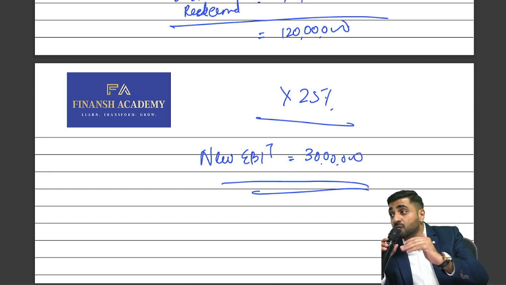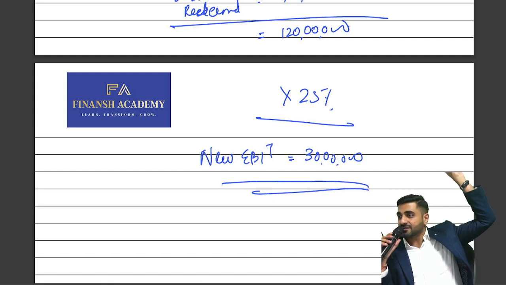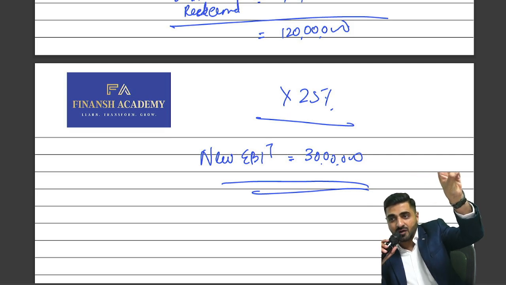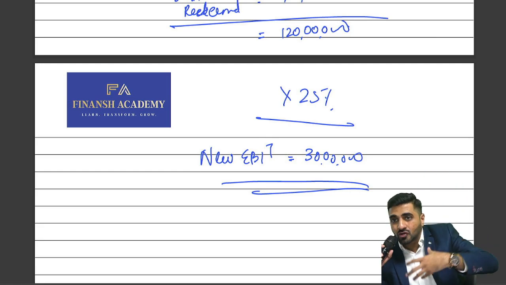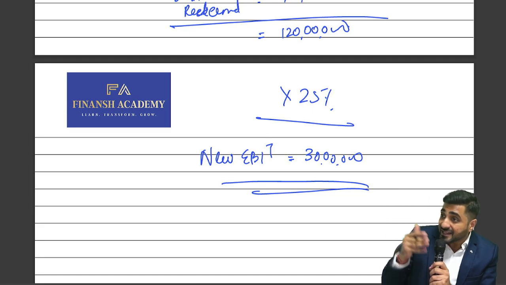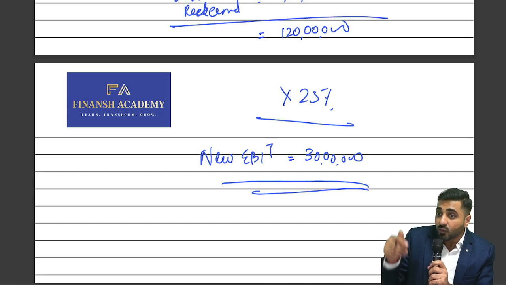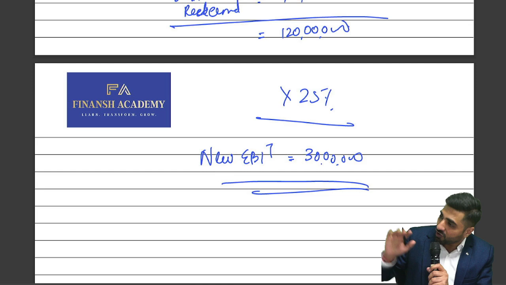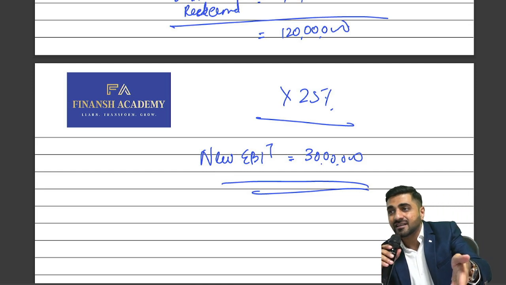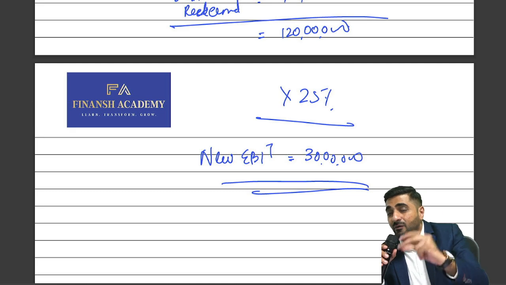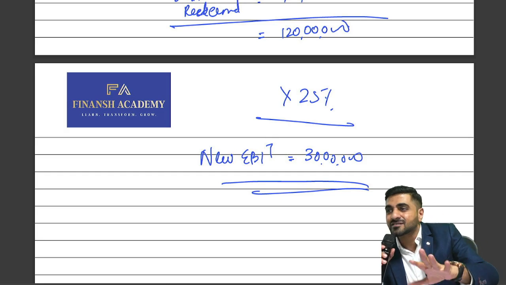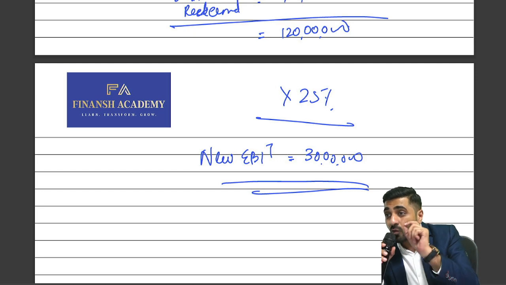This question is more advanced. In the last question which I did, I calculated indifference point, selection of plan and financial break-even. In this question, I am going to select a particular plan. But when I am going to select a plan, I need to check whether the existing capital structure is given to you or not. Was the existing capital structure given to you in the question? Come on, yes or no? Yes. Existing is already 1 crore, but now I need 30 lakhs. So I should actually have 1 crore 30. But what is happening with this? I am already redeeming an amount of 10 lakhs. Now after redemption, I am only having how much, beta? 1 crore 20 lakhs.